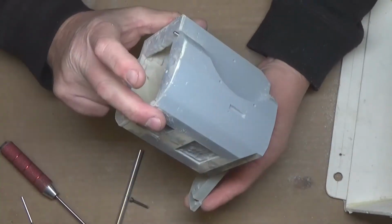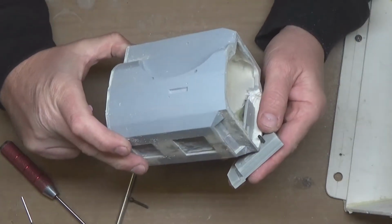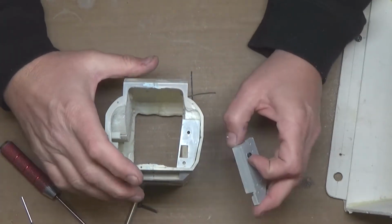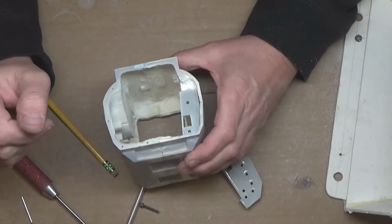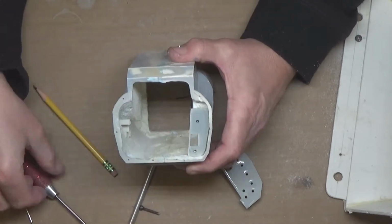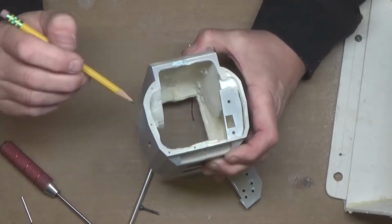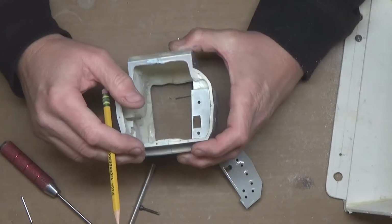I think my nuts got glued into place. Yes, they did. Well, I'm just going to have to get some new nuts. So I'm going to clean up this top edge right here. Most likely I'll put a piece of styrene stock. If you look up into the window this way, you might see the top of it. So I'll just put some styrene on there and make that look pretty.